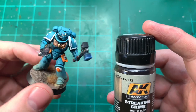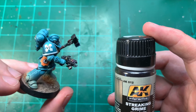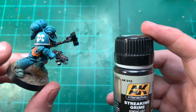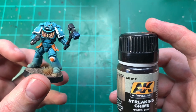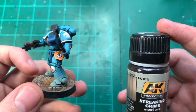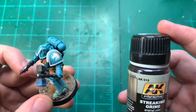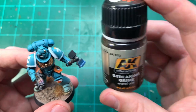Finish up your model completely painted. You'll see this is completely painted, free from weathering. I've airbrushed a little bit on the floor on the legs here, and a very, very clean paint job all around on a nice bright teal style Space Marine. So, without further ado, we're going to get some of this on here.